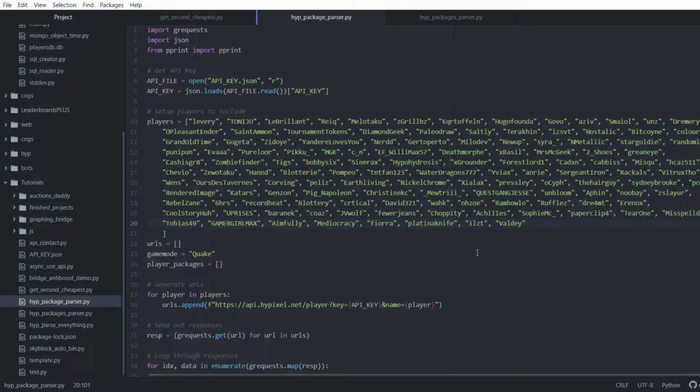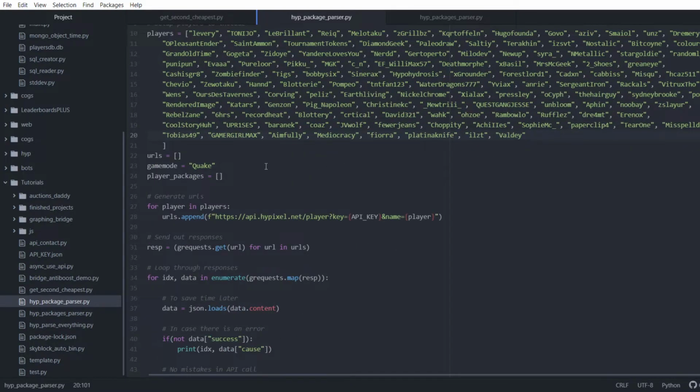You'll notice a lot of the names are different from what you'll see on the public list, and that's because all these names I use the updated names, because I'm using the player API, of course. I use the current names of these players, and a lot of these names were just outdated on the forum page. I just updated all of them.